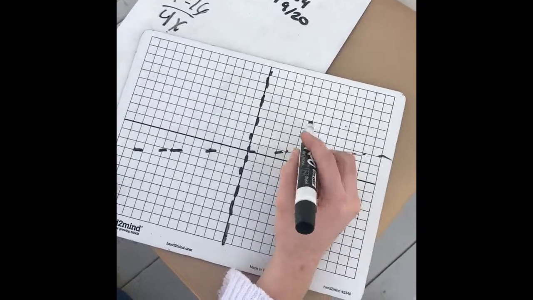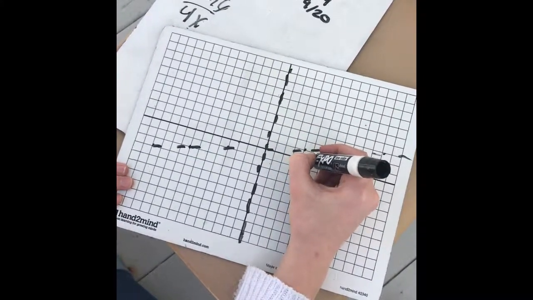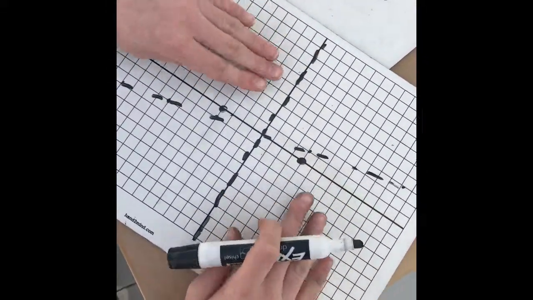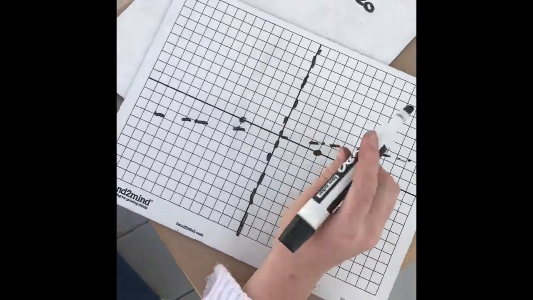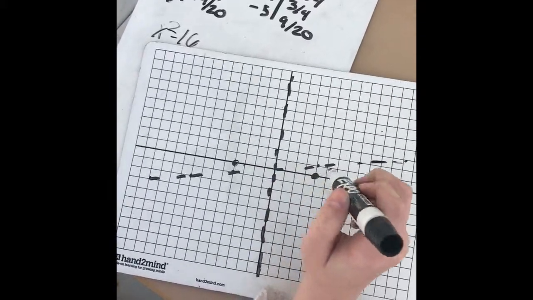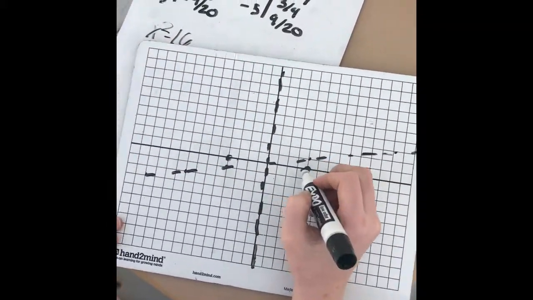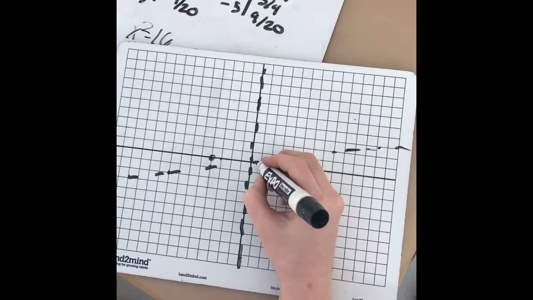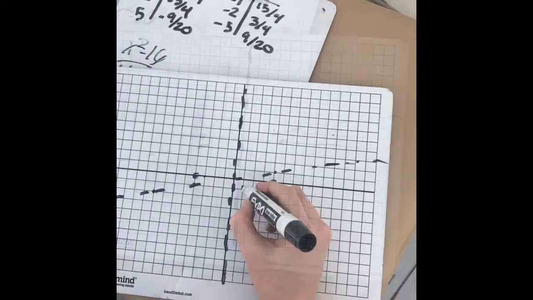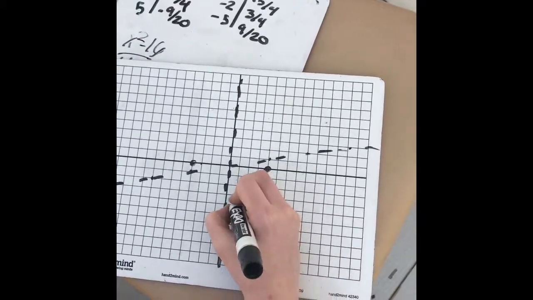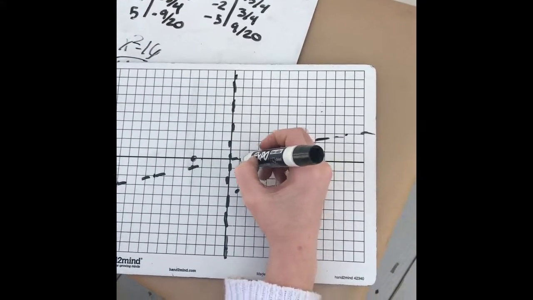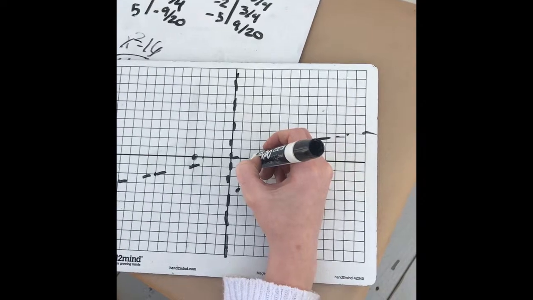So now I'm going to put in the x-intercepts, which are here and here. We know the curves are going to have to be on these sides because you can't cross the asymptotes. So I'm going to take the points that I already calculated and plot them here. At 1, I have negative 15/4, which is 3.75, right about here. And then at 2, we have negative 3 over 2, so 2 is right about here.